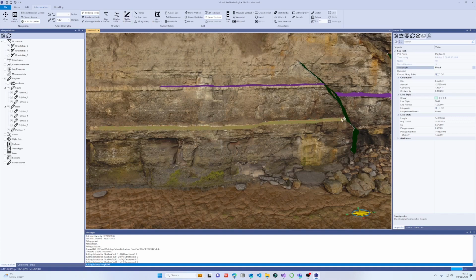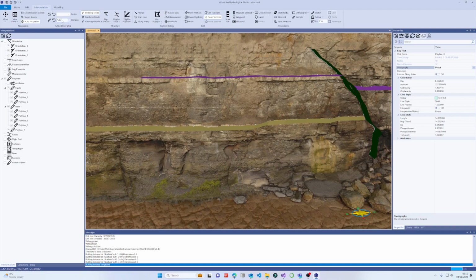Double click, and it automatically will be assigned whatever is in the active horizon here. And if I go to click on it in the interpretations tree and look in the properties, it's been assigned pick 2.